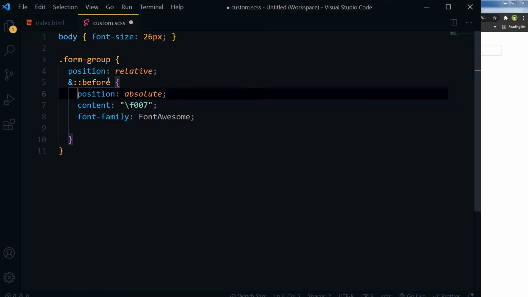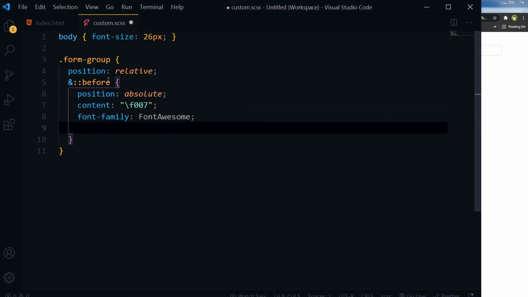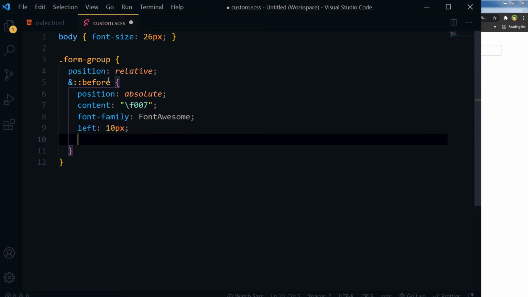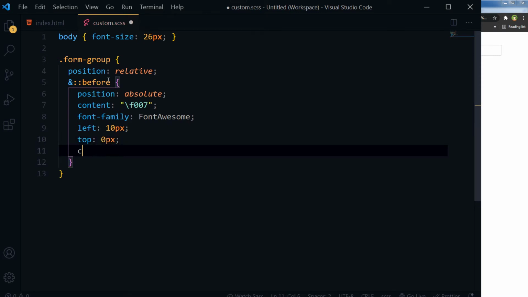So its position is absolute, and then left 10px, top 0px, and then its color should be, let's give it gray color.